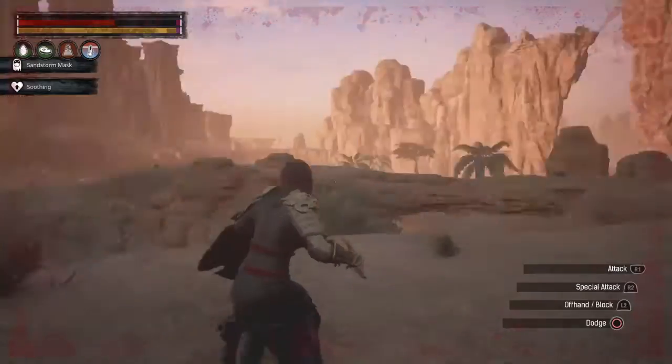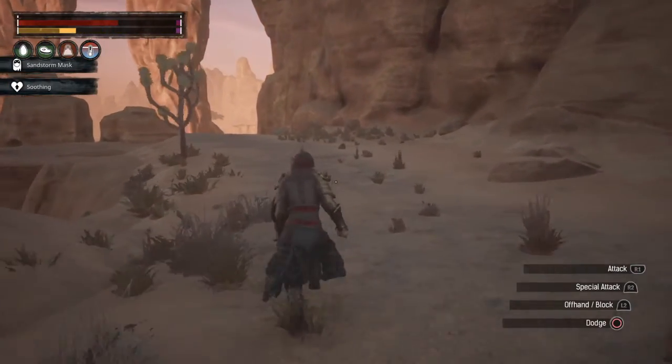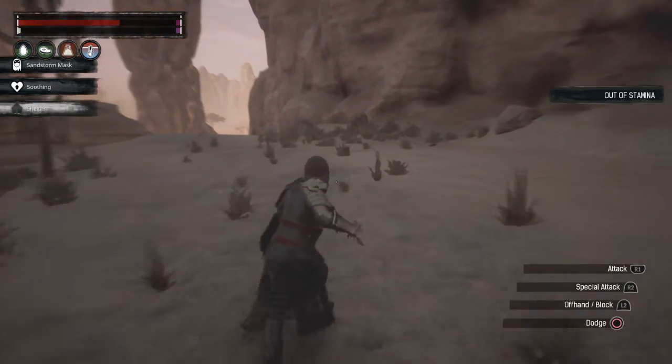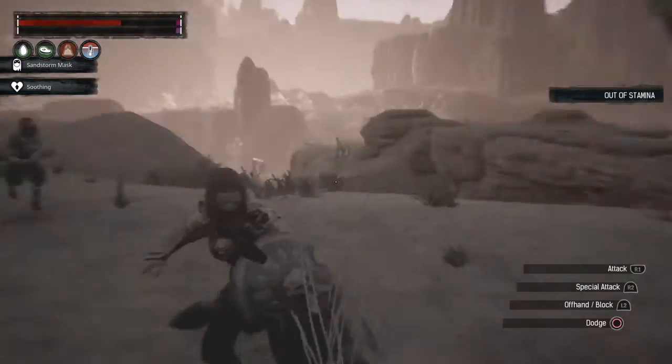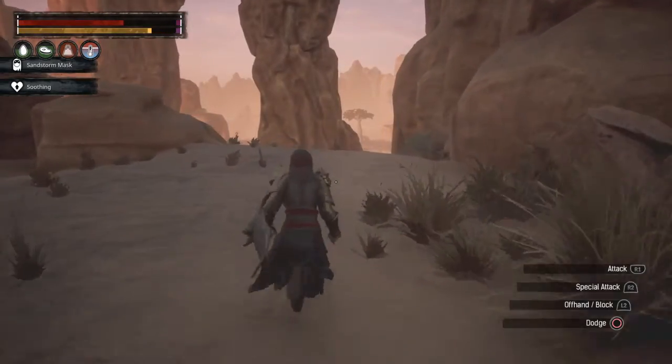Is that? No, that's not it. Okay. But I missed Summoner's Palace altogether. Witch Doctor's Mask, super important. It's just a Sandstorm Mask like the one I have on, but it gives you plus 10 survivability, or survival, which is huge. That's what completes my build.